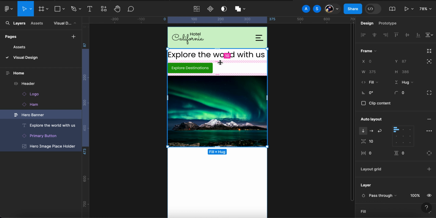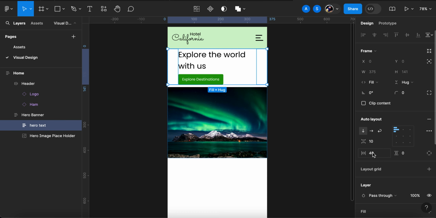I'll call this hero text. I'll set the right and left as around 40 so that it comes to the center, and top and bottom should be fine.